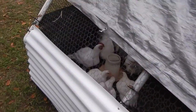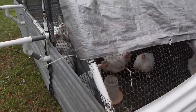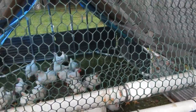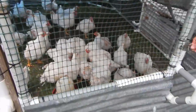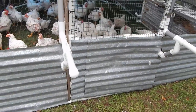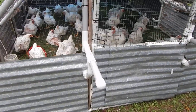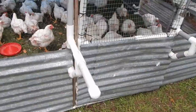Yeah, the raccoons were really good at destroying our chickens before we got any. And then this is, what is this, snow fencing type stuff? Yeah, just plastic. And that actually keeps the raccoons out. I guess the bottom is probably the biggest part of keeping the raccoons out, because they would have to climb up past that and then try to smash their way through the wire. If that wire was down at ground level, they would be getting in there. Yeah, we've had that happen a lot.